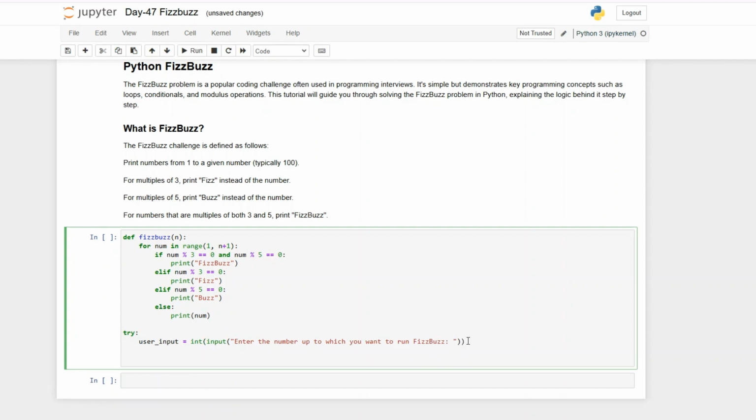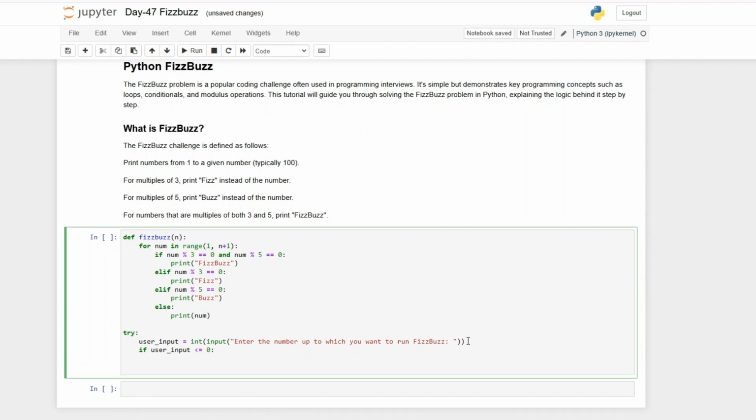And then now my if conditions. If user input is less than or equal to 0, then I want to print: enter a positive number.